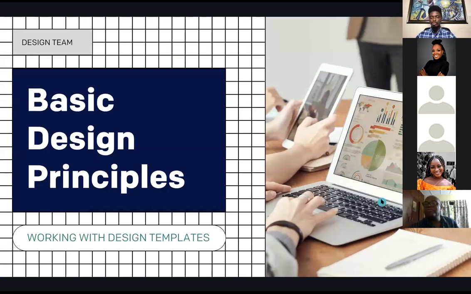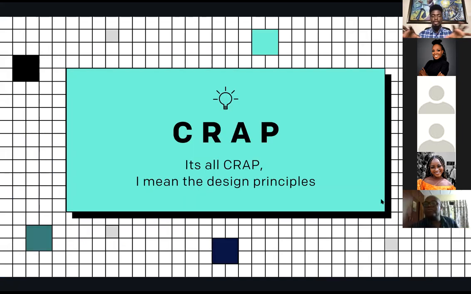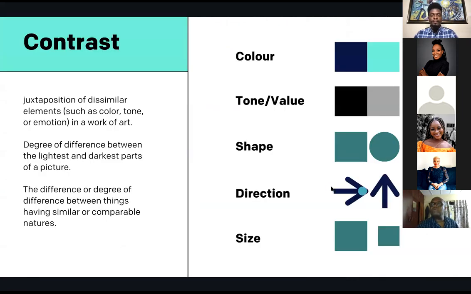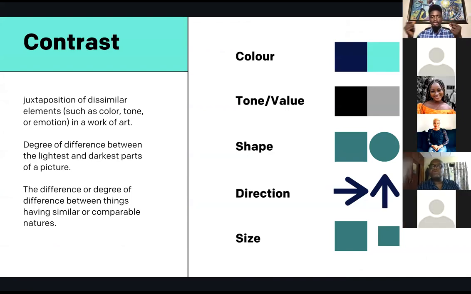For the basic design principles, I want us to move really quickly because I need to do a lot of practicals as well, explaining the different principles. CRAP is a short acronym I use for the design principles, and I'm going to go over what they all mean in a short time. Just remember CRAP, right? First is contrast.